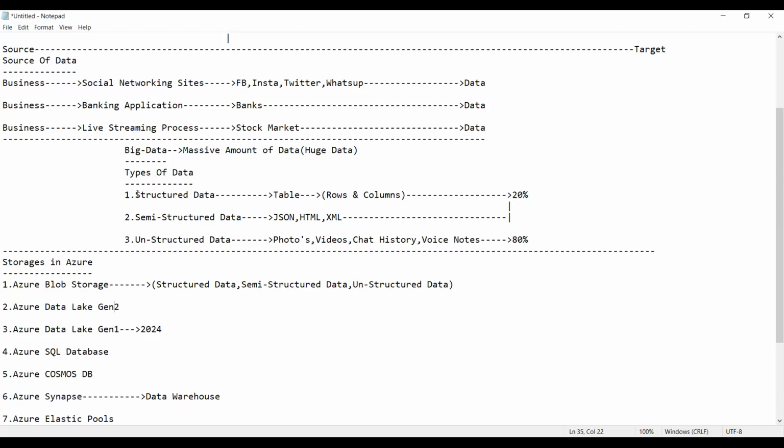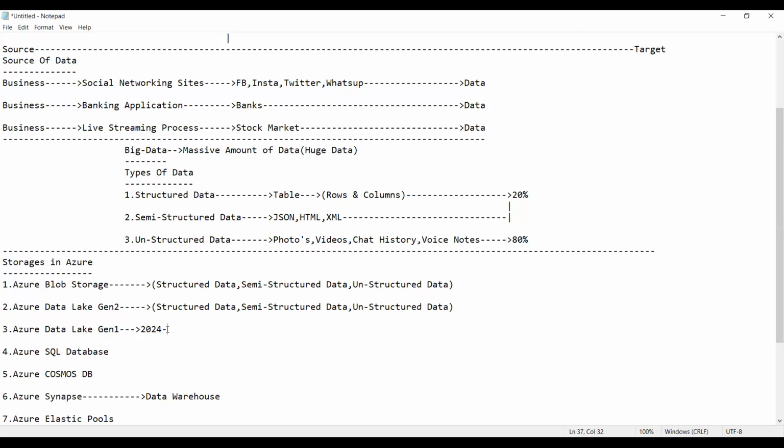When you talk about Azure Data Lake Gen 2, it is more advanced than the Azure Blob Storage, where this can also store all three types of data: structured, semi-structured, as well as unstructured.